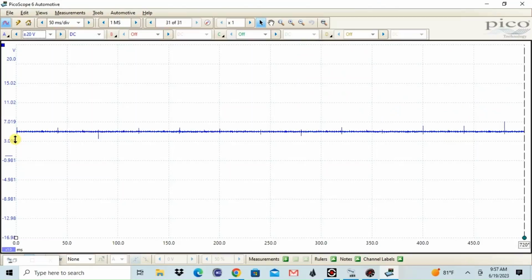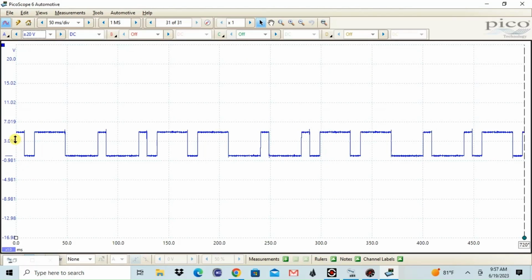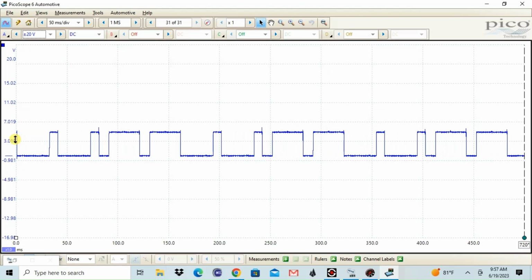Okay? Now, let's do the back sensor just so we have a known good. Okay, so we're going to check the power. Over there. And you can see there it's up at 5 volts for the power. And then we're going to check the ground. And if you go over there, you can see the ground is at 0 volts. And then we're going to check the signal return. And there we have our square wave pattern, or series of skyscrapers there.